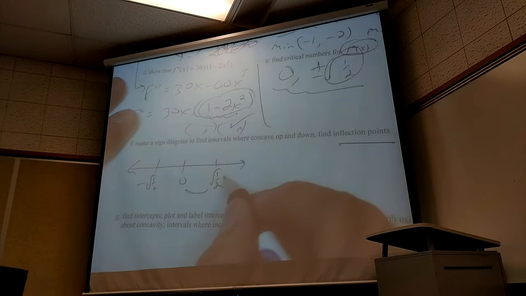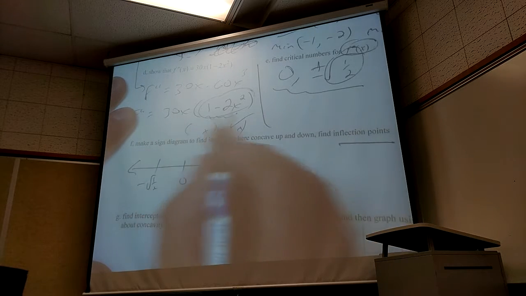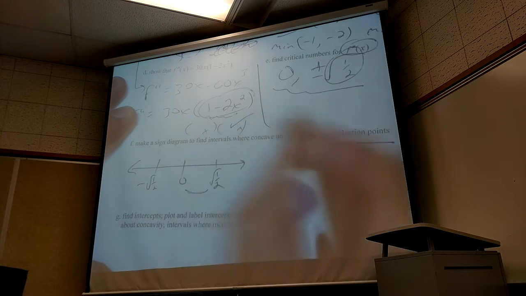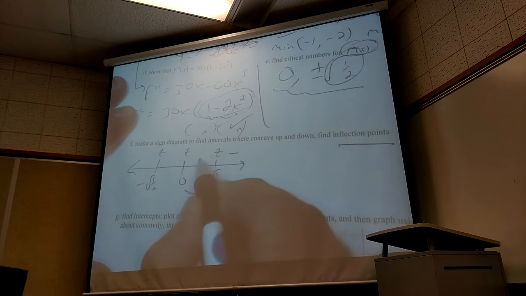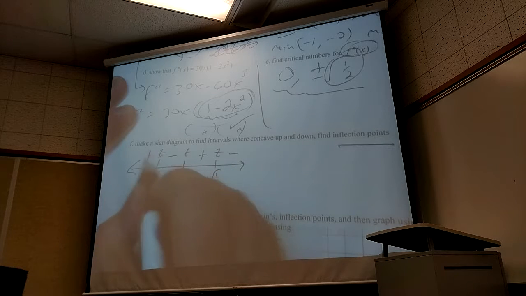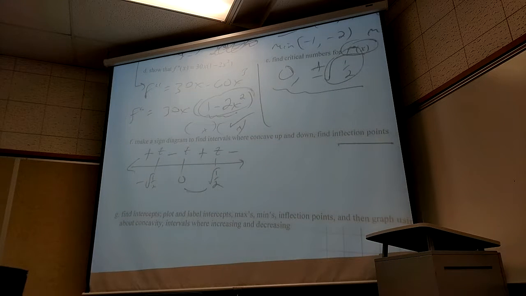So what's above rad 1 over 2? I don't know, 3. So if I put a 3 in here, what kind of thing do I get? Negative. So what's this going to be? Positive. Negative. Because they're all multiplicity 1. They're all odd multiplicity. I only have to deal with one input. That's awesome. If you don't understand multiplicity, you've got to deal with inputting something from everything.